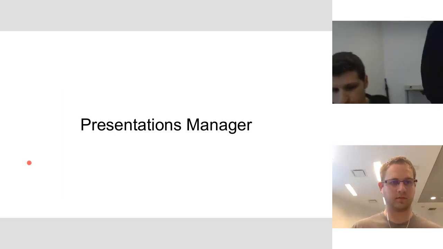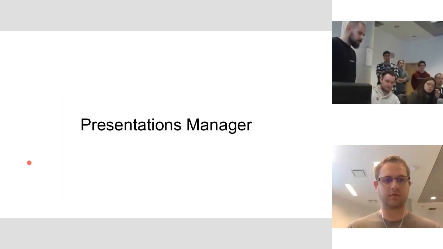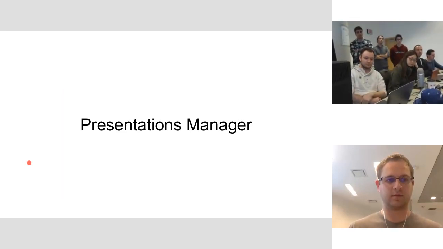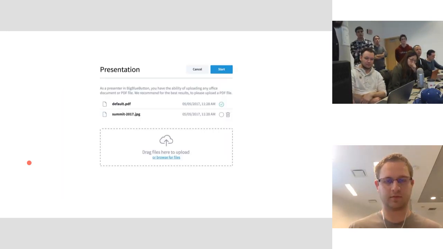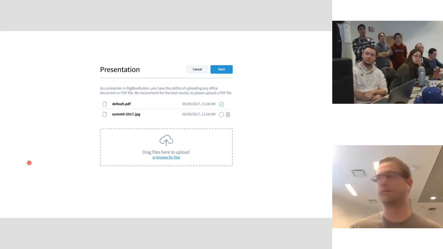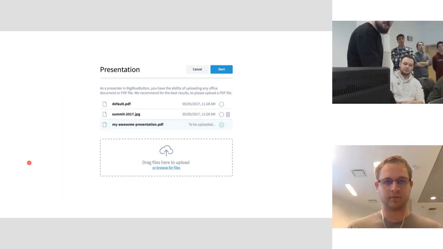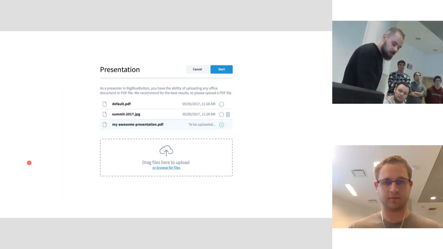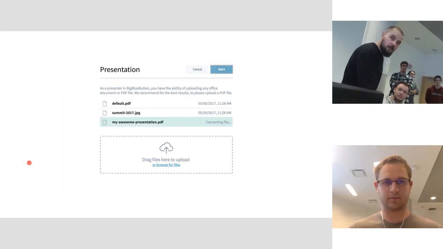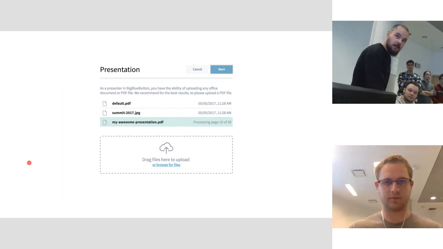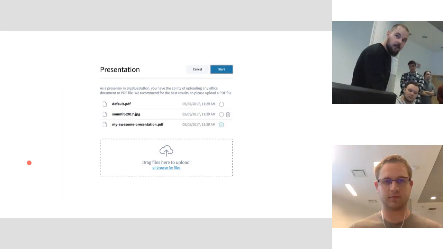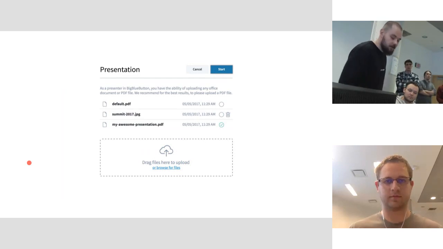Okay, I will just show you guys some screenshots of the current presentation manager. It's still in development, it's not in master yet. So here you guys can see the list of presentations, and you can delete, upload new ones, and change the current one. Here's the UI when you upload a new file. The UI gives you feedback while the server is converting, which slide is being processed, and after it's done, you can move around and change the current or delete slides.